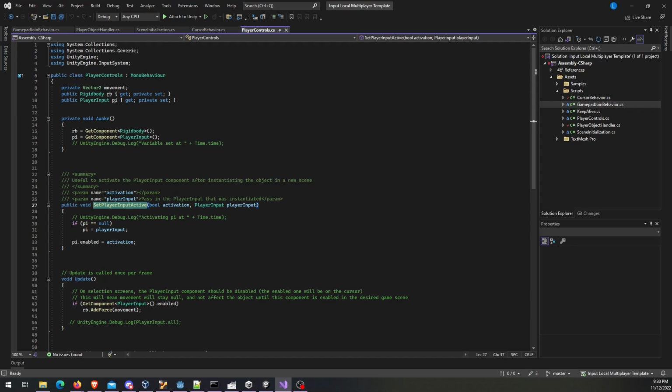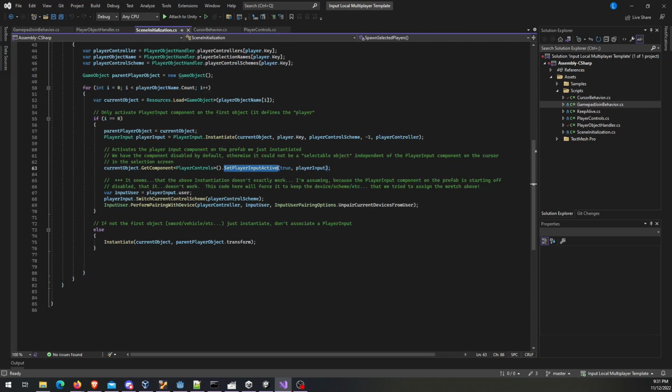It's just checking for null here, and as long as it's not already there, it sets it to the activation which you just pass in. Obviously in this case it's true. You could use that to disable it too, and you might need that. But this enables that. So once we've created this player in the new scene, this is going to enable that player input, and therefore just create the actual player instance. So now Unity's recognizing it as a player and linking all that stuff up.